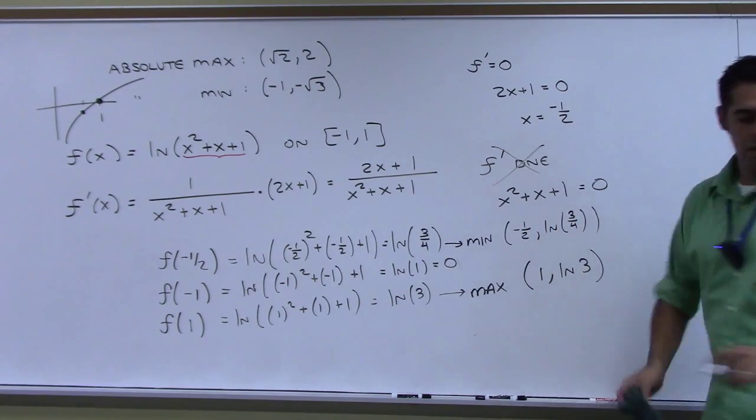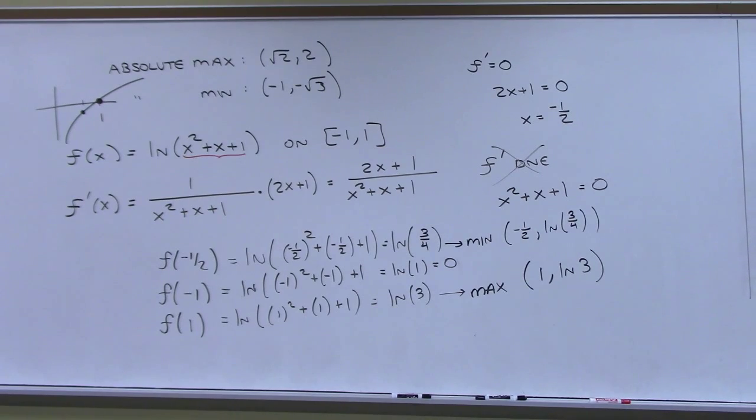All right, this one I'll try. I'll reopen that program and see if just closing it down helped it. So it was natural log of x squared plus x plus 1. I'm graphing that. There's the graph. And if I restrict that graph just to negative 1 to 1, then it's just that piece.